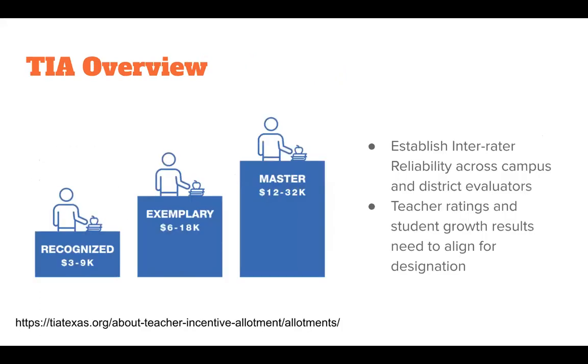So within the realm of the Teacher Incentive Allotment, just a real fast overview, like I said, the idea is to get more money into teachers' pockets. And so within the 3 levels, you can kind of see the monetary breakdown there. But depending if you're in a low SES district and rural in nature, your teachers could be making upwards of $32,000 additional in a year if they're designated as a master teacher. And that's not chump change by any stretch of the imagination.